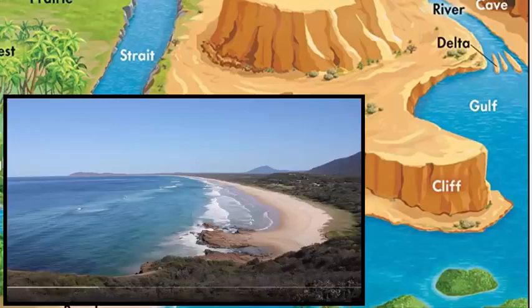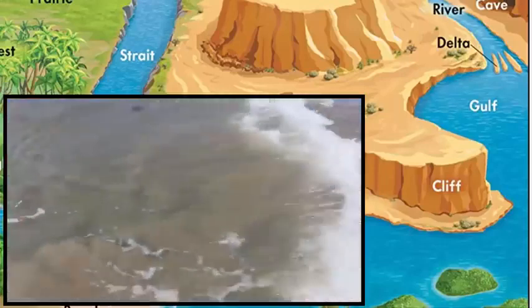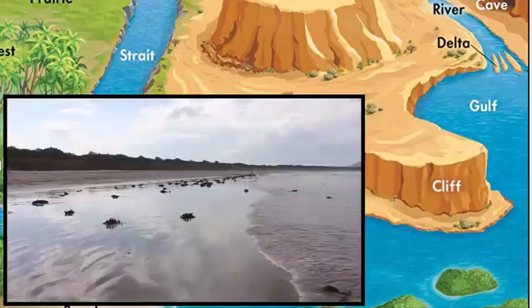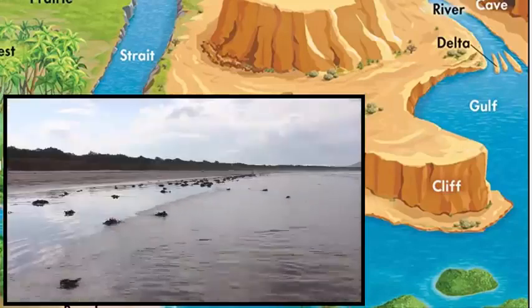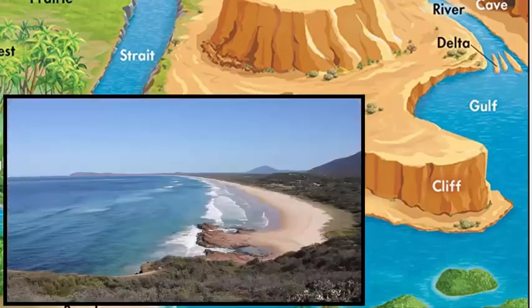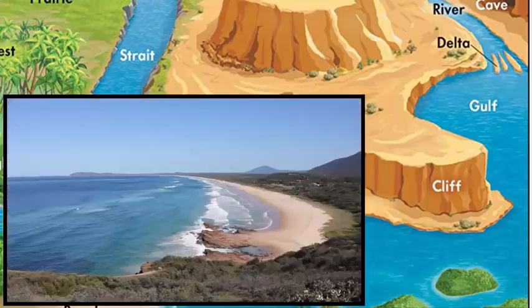When waves crash onto shore, they erode the land and take away large amount of sediment back into the sea or ocean, leaving behind shells, seaweeds, etc. Now, depending on what kind of land it is, for example, if it is a hard granite land, then it is harder to erode. Just now we saw that at the bottom of cliffs, you will find a rock-hard surface, which is also called a wave-cut platform. A granite coastline takes hundreds of years to erode, but the sandy coastlines, on the other hand, change almost daily.